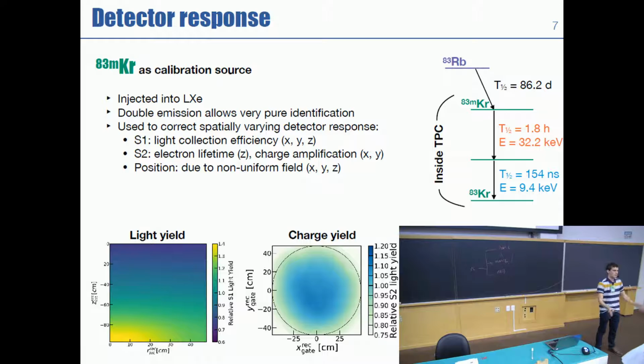The other thing that we do is we have sometimes some field non-uniformity. The electric field is obviously not perfectly straight. It's very difficult to build a very high, perfectly straight field. So if you have an event that's at the bottom and the outside of the detector, the electrons tend to drift in towards the center as they move up. We can correct this effect because we know that we should be seeing a perfectly cylindrically, uniformly distributed set of events from our krypton-83m source.